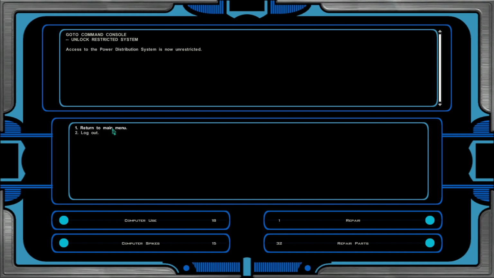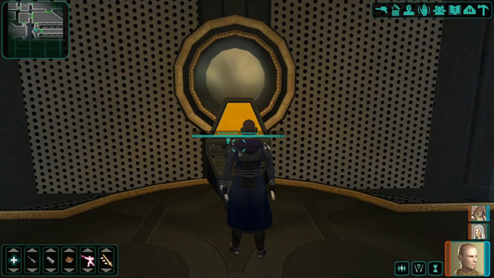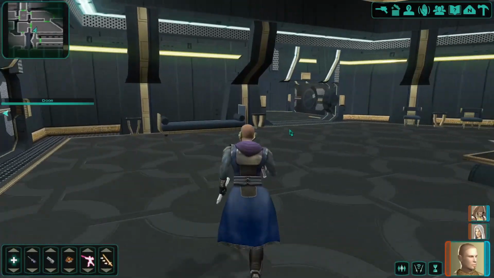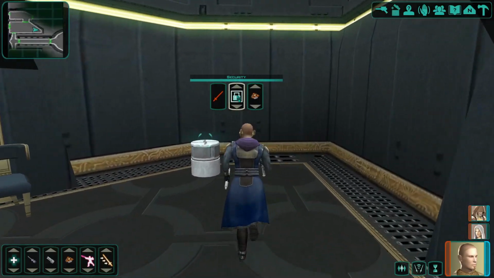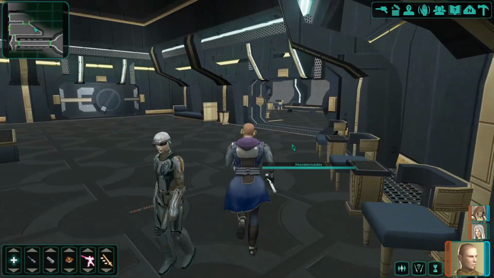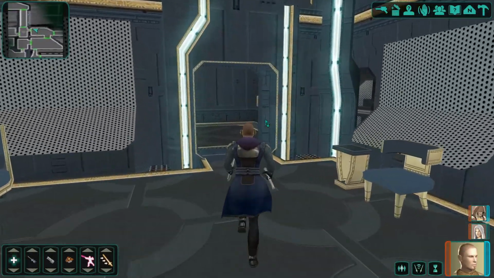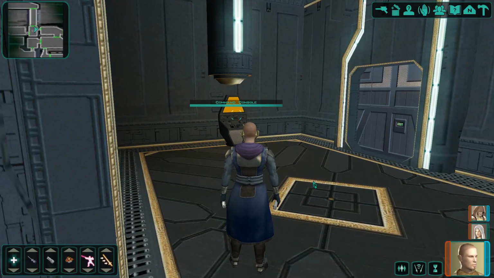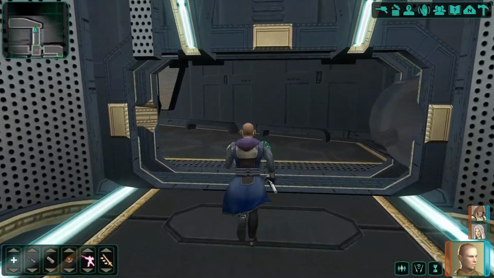So we unlock that and unlock that. Now we have access to the power distribution and the containment chambers, and there's a basic diagnostic system. It's hard to explain unless you're doing it; you have to figure out how things work. There are things like the poison gas that you can shut down or overload, and it'll cause things on the ship.